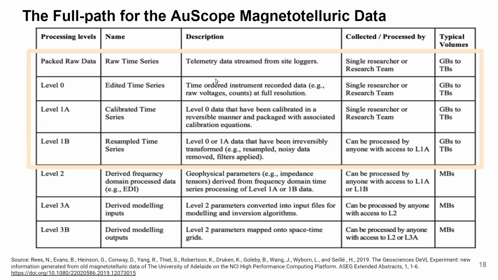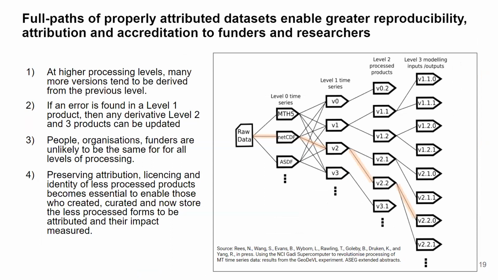And so then we started to think, if you go to the next slide, please, Jens, you can see how this vertical integration concept works, because even if I've got it drawn horizontally, sorry about that, you sort of see how you often create many more products from earlier versions. If you've got them all interconnected with identifiers and all your versions tagged, you can see how if something goes wrong, say here with a level 1, you can trace it through to products that have been derived from it and know that, oh gosh, they're going to be suspect as well, and something needs to be done to fix them.